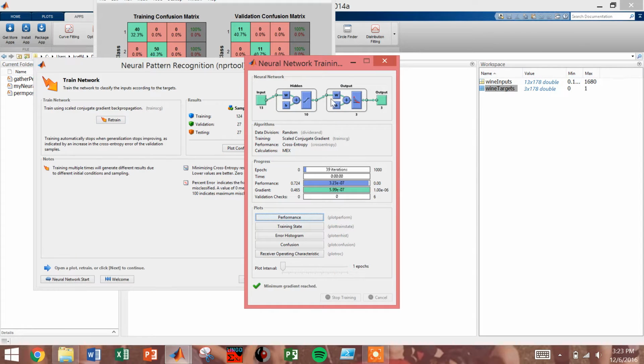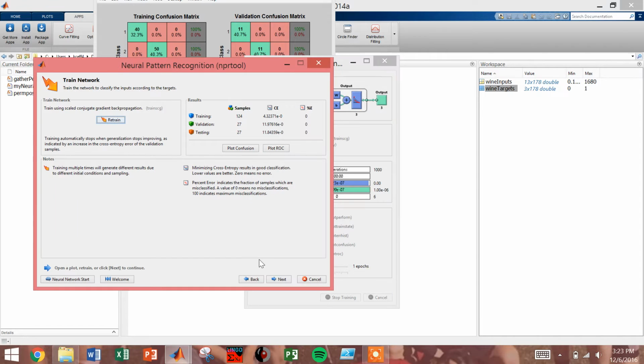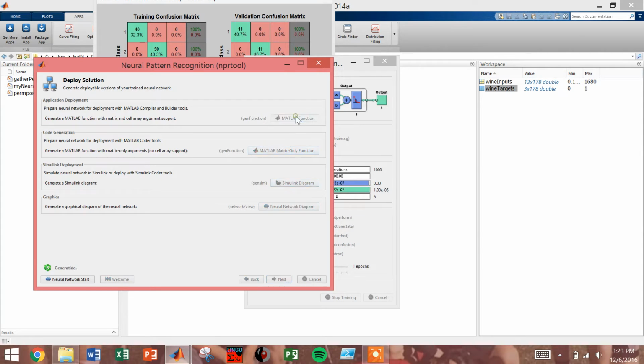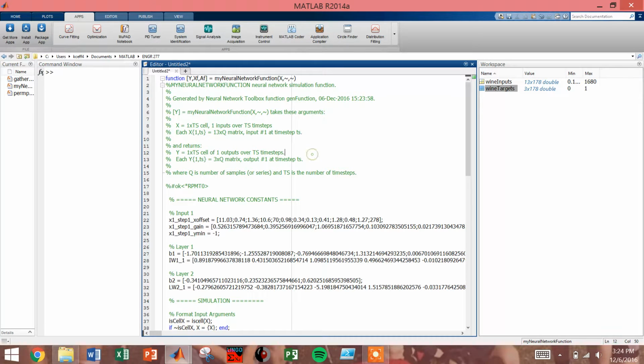And if we go here, we can see that we have 3 output layers that was represented by which vineyard is ultimately the chosen vineyard for the given wine input. So now when we click next, everything on this page just checks to make sure our data is sufficient, which it is, so we can continue, and we generate a MATLAB function. This will allow us to input our own new wines in the future and tell which vineyard they are from.